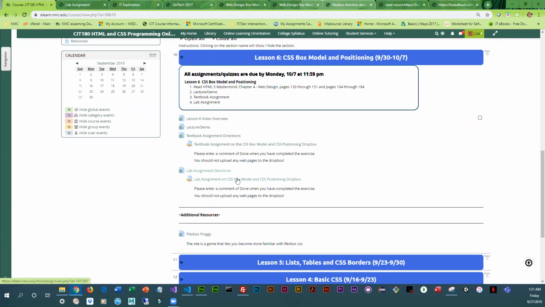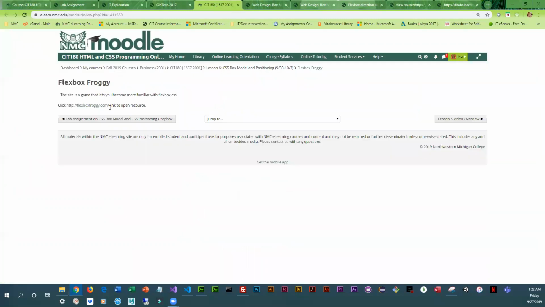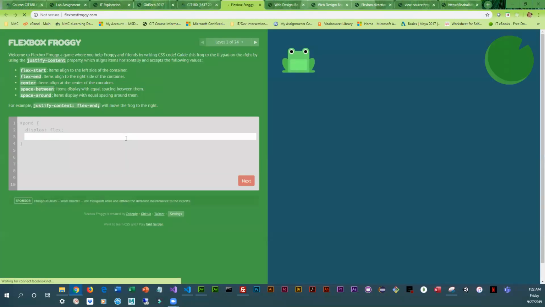The Flexbox model has a lot of different CSS properties for the parent container and for the child. And this little link here to Flexbox Froggy, it's basically a game that you can play that helps you learn the different Flexbox properties and values.